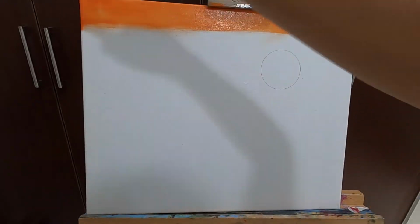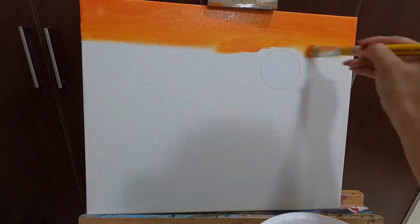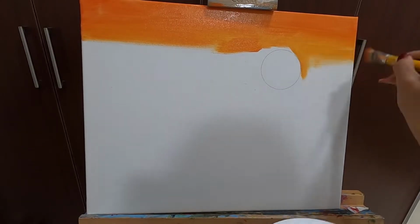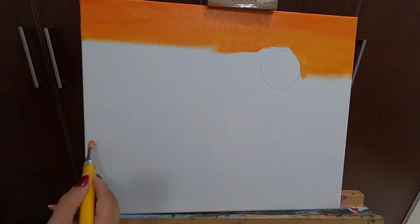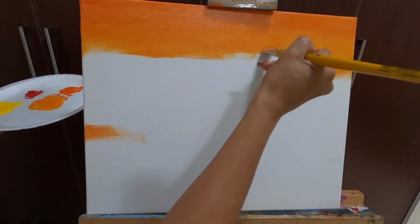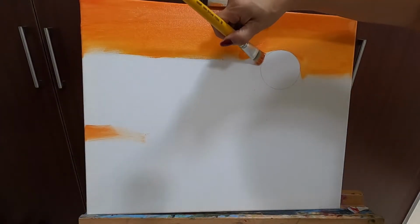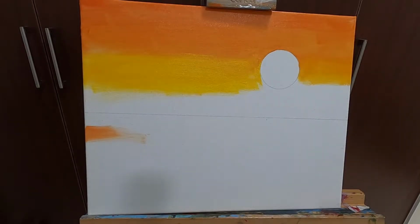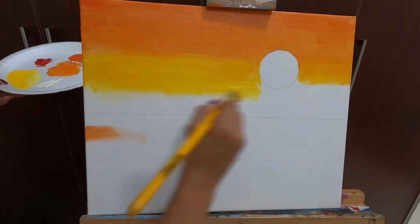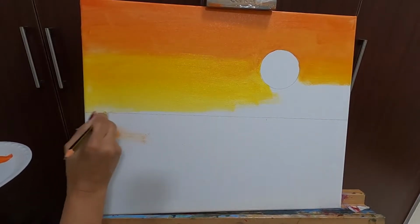If you've noticed, I am using a styrofoam plate, or sometimes a paper plate. It's very light to handle and carry, and it's disposable, so I don't have to worry about cleaning it afterward. For now I'm using the orange color, but in order to create orange, I usually mix the yellow and the red together so I can get the shade that I really want. After this I put the yellow color and blend it really well so we don't see lines in there, and it starts fading from dark to light.